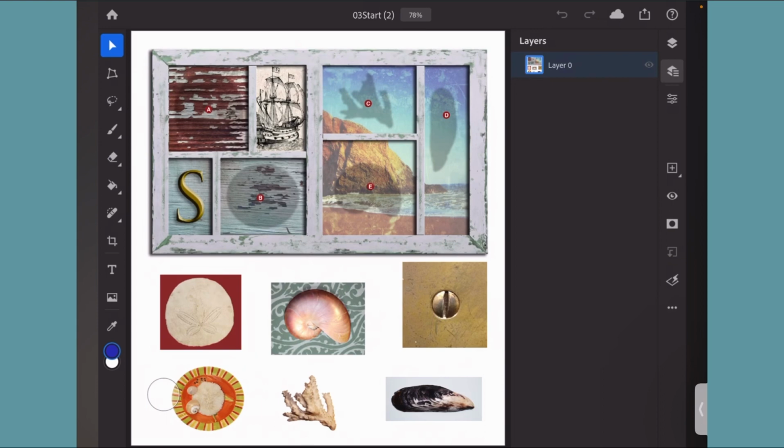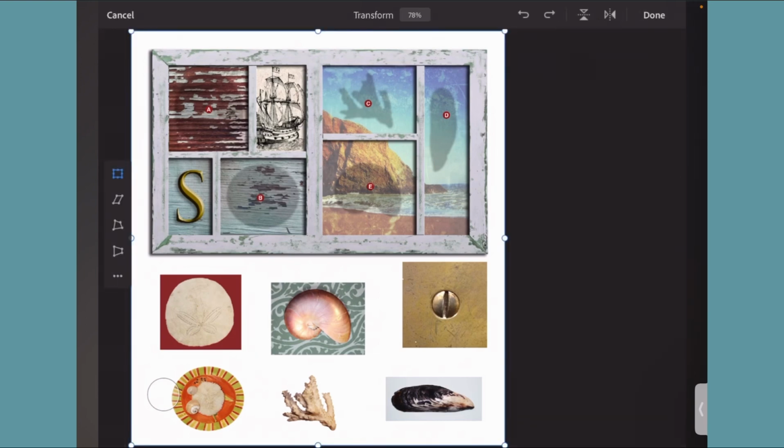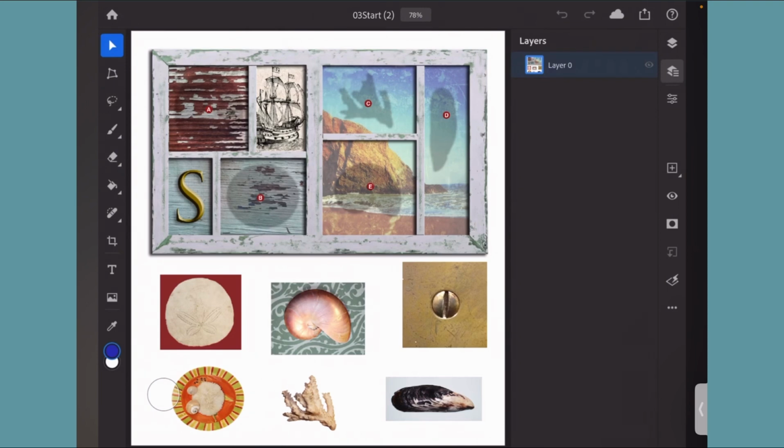Well, there are different tools, and at the top here we have the Move tool is highlighted. Down below that we have what's called the Transform tool, which you can see it allows us to pull on different anchors and stretch things. You can hit cancel there, and right below that is a little object that looks like a lasso, right? These are called the selection tools. And notice how there's a little triangle in the bottom corner, and we know from other Adobe products that that little icon means that there's more stuff underneath.